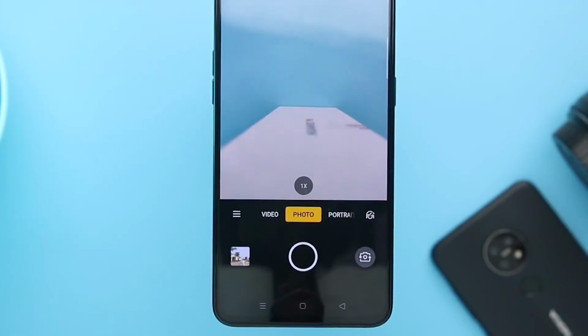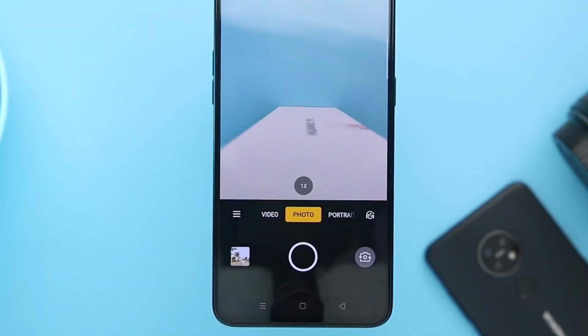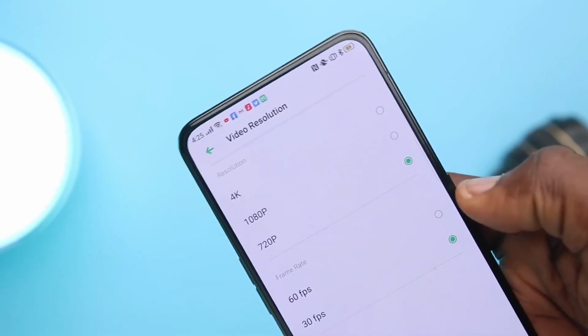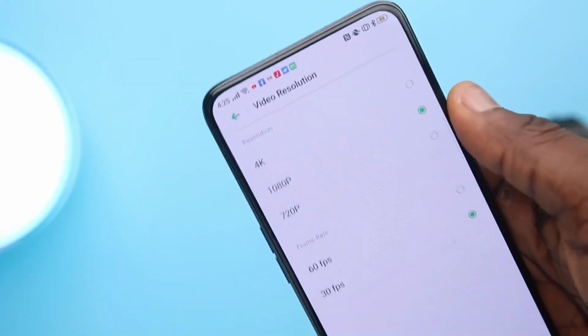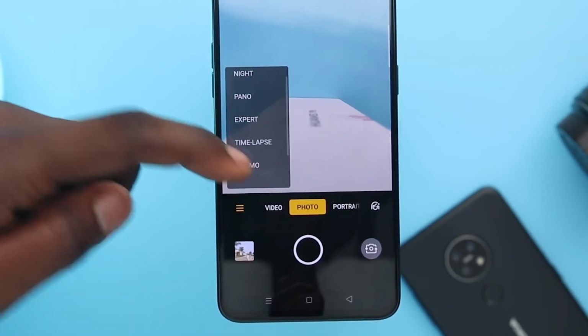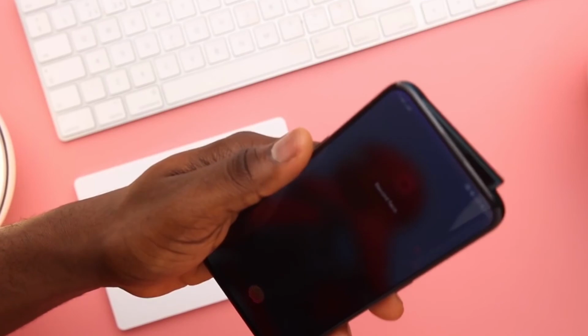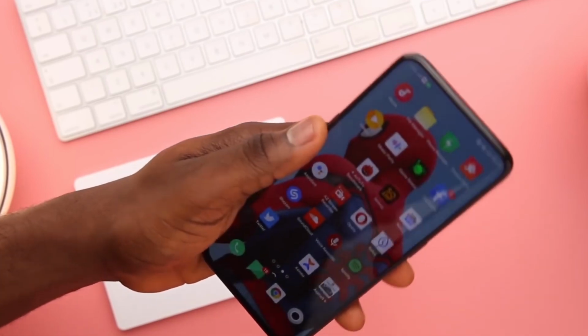Lastly, the cameras. Video, photo and portrait modes are kept simple at the camera UI and one can switch from 1x up to 20x zoom at the back camera, and it can shoot 4K at 30fps and at a lowest resolution of 720p. You still get more options like night, panorama, expert, which is the pro mode, and much more options. Oppo Reno 2 is sure a great phone and it fits perfectly in the mid-range smartphones.